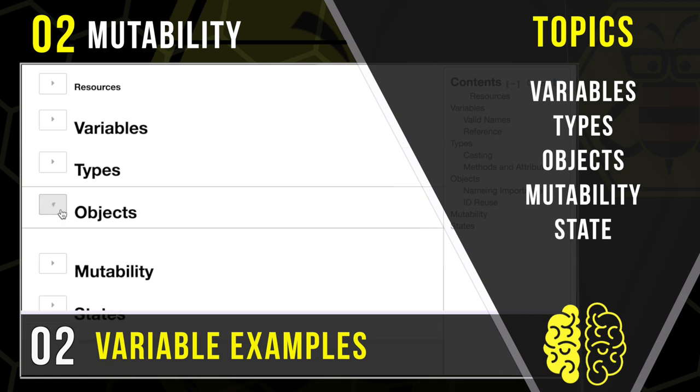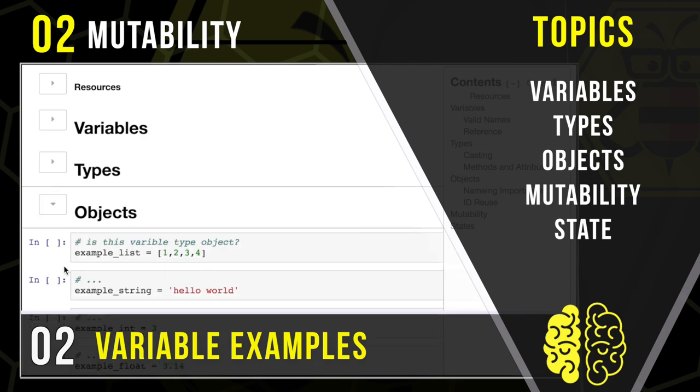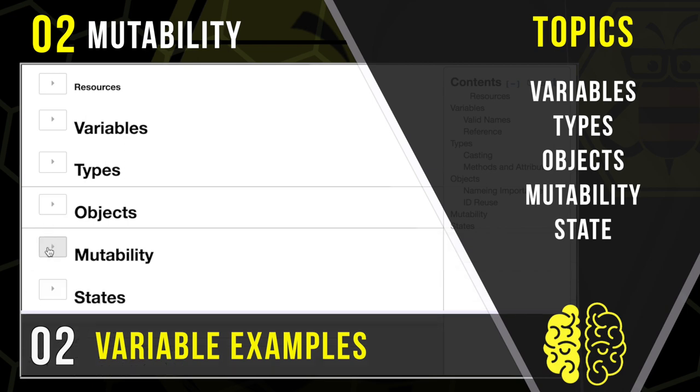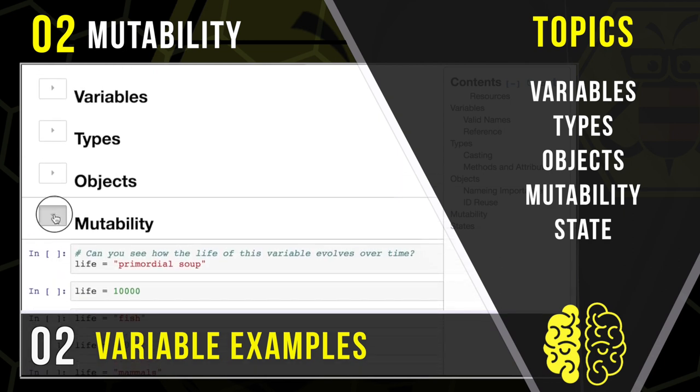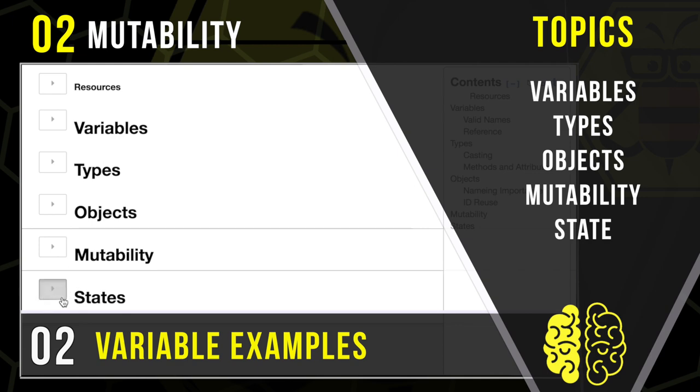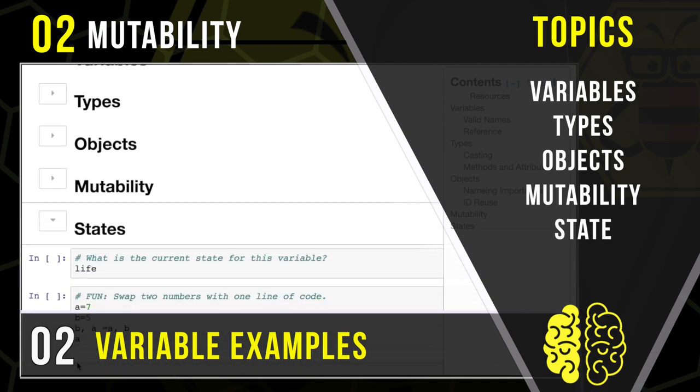Then we're going to talk about objects. If you remember from our last video, we said that everything in Python is an object. So in one sense, this section is going to be about looking at everything that Python can do. And then we're going to talk about the more broad concept of mutability, sort of an evolution over time. And then finally, we're going to talk a little bit about state, one of those snapshots inside the timeline of mutability, as I like to say. So if you are ready for an amazing lesson, let's begin.